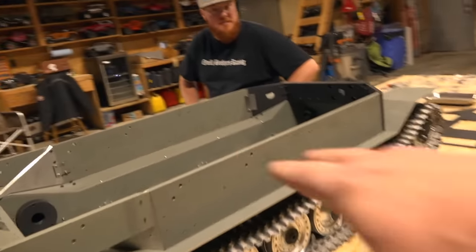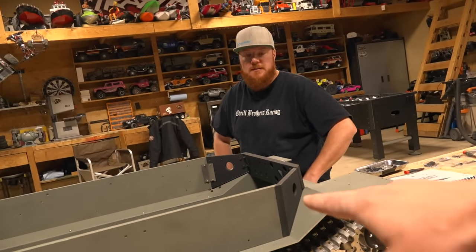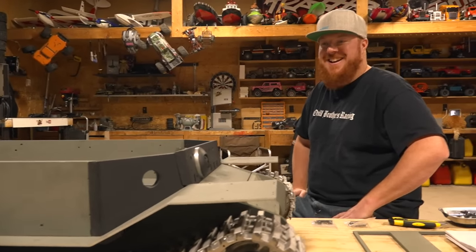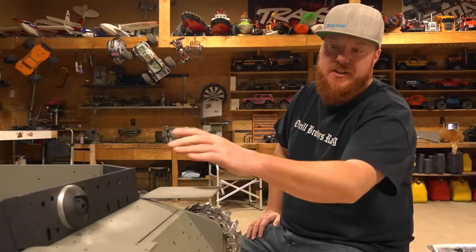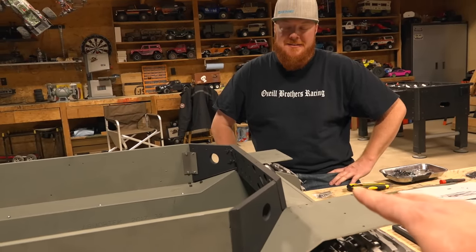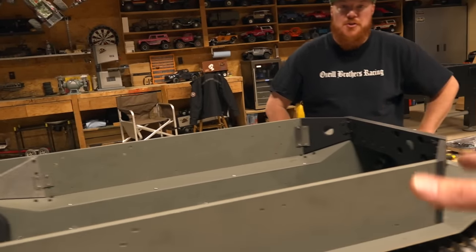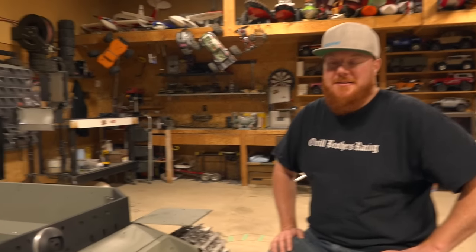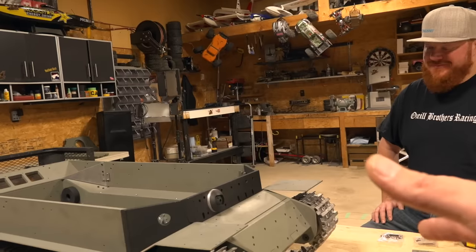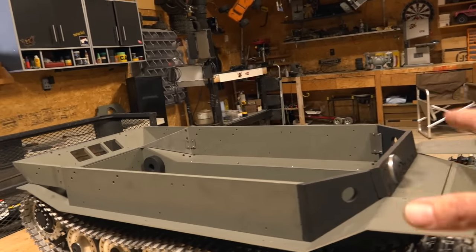Everybody is still wondering about the paint. Most of this is actually primer, but I love the color. The fingerprints and smudges are all going to be au naturel — that is camouflage. The Germans in World War II had lots of different camouflage styles, but soldiers in these tanks did a lot of camouflaging themselves with whatever they had on hand. I considered making it a winter vehicle — blue, white, and gray — but we will be doing more painting and weathering, that's months away.